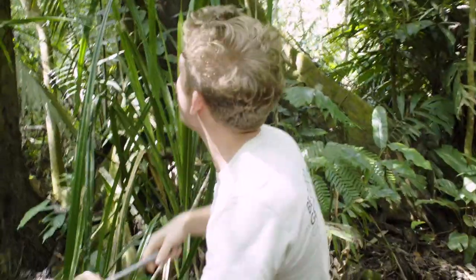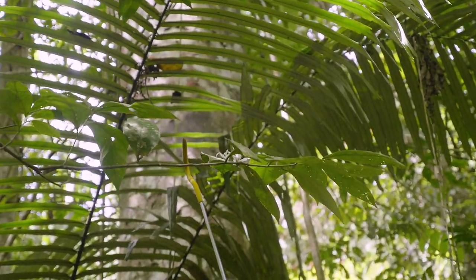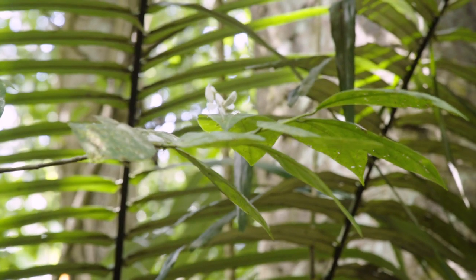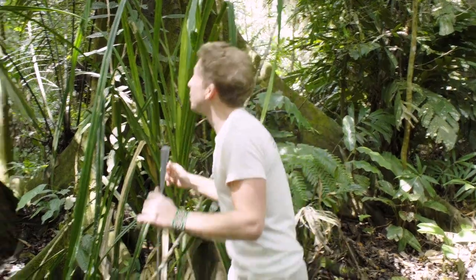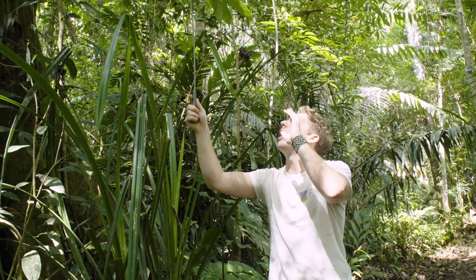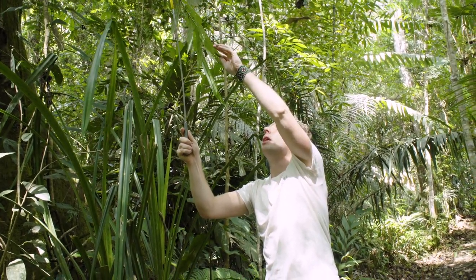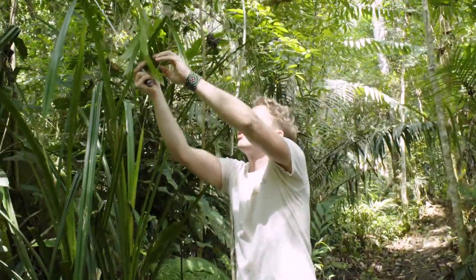I'm in the right area. Look at this — I cannot believe my eyes. That is definitely moving. That is it. The orchid praying mantis. And there you are. I cannot believe it. You have proved the hardest animal to find out here in the rainforest. I'm literally so excited, it's insane. I don't even know what to do. Praying mantises do not fly. We've obviously disturbed the prey. Don't move, man. This is a once-in-a-lifetime opportunity to show you this.